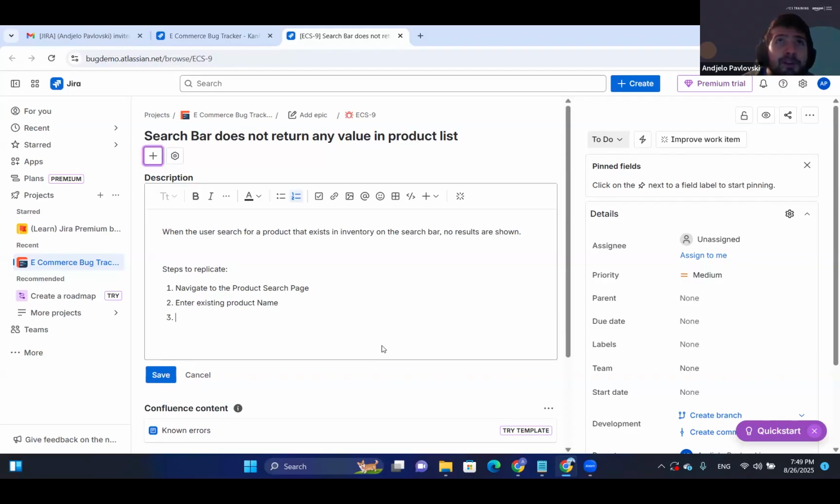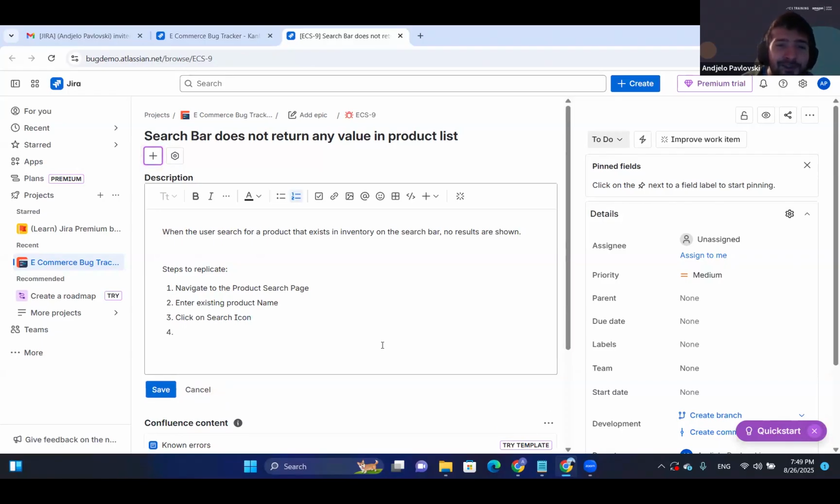I think we need one or two more. Okay. Wonderful. Observe is correct. However, an even better approach is to add what Stephen mentioned, which is click on search icon. It's a very good test step because we obviously need to search somehow. So just entering the term does not do the search, right? So when we do this, we can actually filter for the result, and then comes observe.